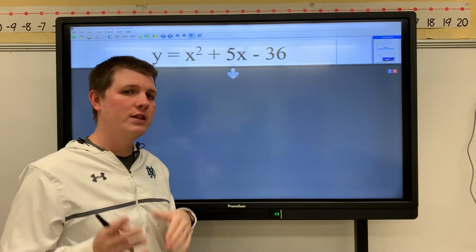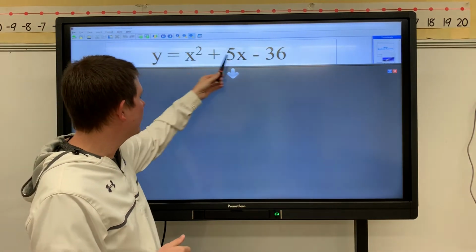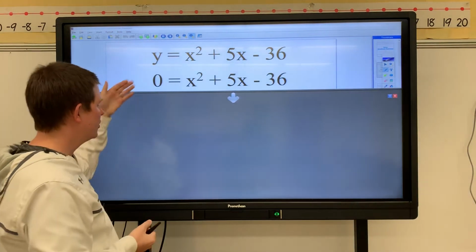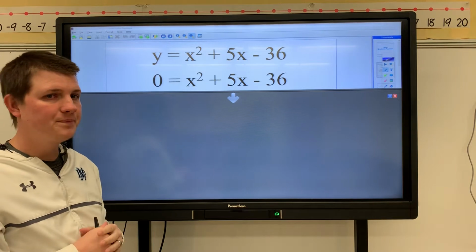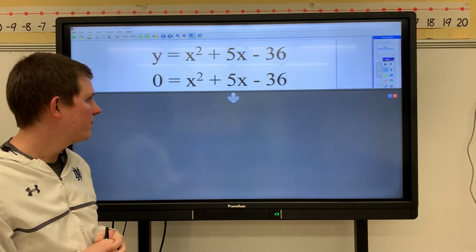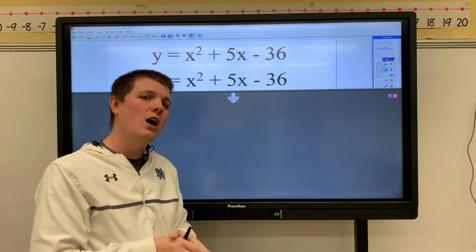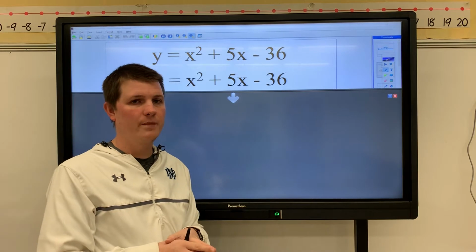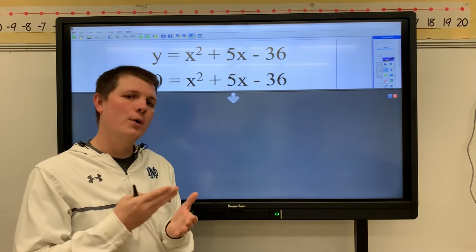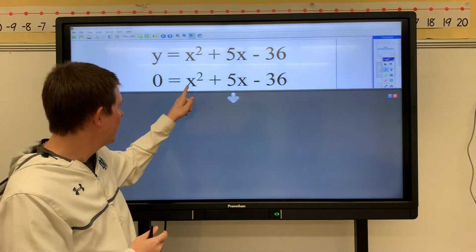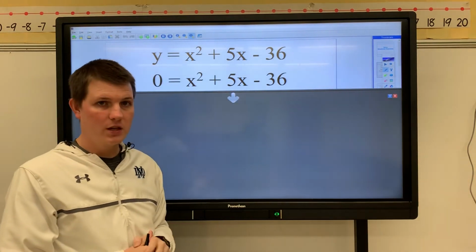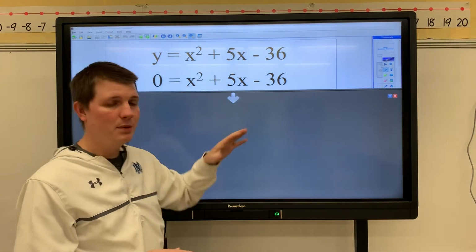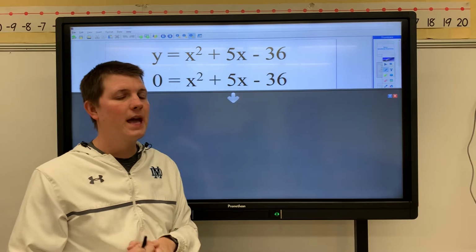Now, in order to solve this, however, we can't have an equation with two variables in it, so we're going to make the y a 0. So a quadratic function is like this. This is what you're going to see in this chapter, a problem like this. Your job is to solve this equation. When I say solve, just like we did at the beginning of the year, we're talking about what number can I plug in for this x and this x to try to make it a true statement. What number can I plug in here and here? It has to be the same number because they both represent x, and it makes it a true statement.